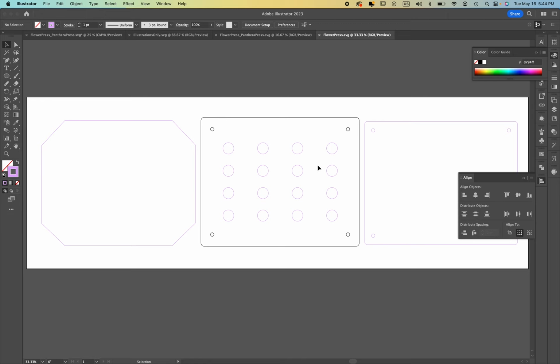So, some basic shape tool work. Hopefully that will help you out. You can make these in any shape you want, or you can purchase the file and have a little shortcut and it's all done for you. But either way, I hope you will enjoy the flower presses and enjoy the spring weather along with them.